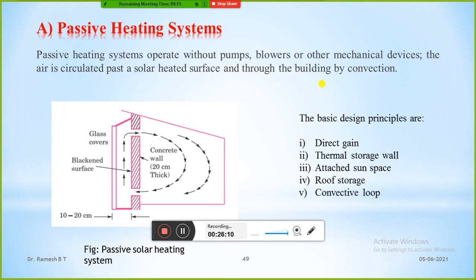The building should store the heat, and for the cool times when the sun is not shining, it will supply the heat when the sun is not available. It is like a storage, so that it will increase the efficiency. The third property is that the building will function as a good heat trap, meaning it will act like a heat trap, just as glass is like a heat trap. The building should also trap the heat and not allow it to be lost through convection, radiation, or any other type of loss.